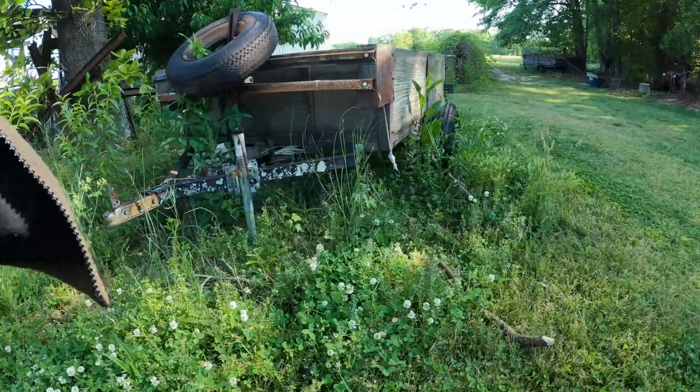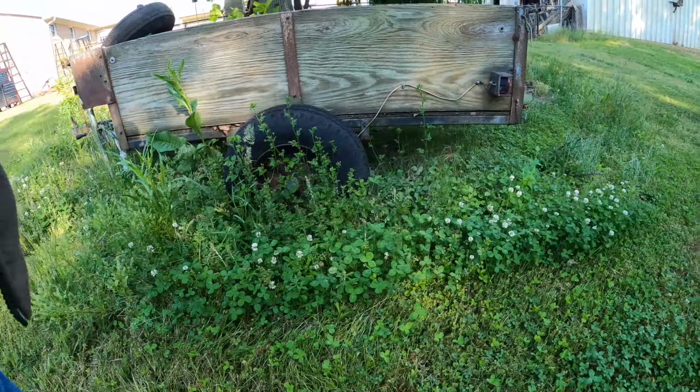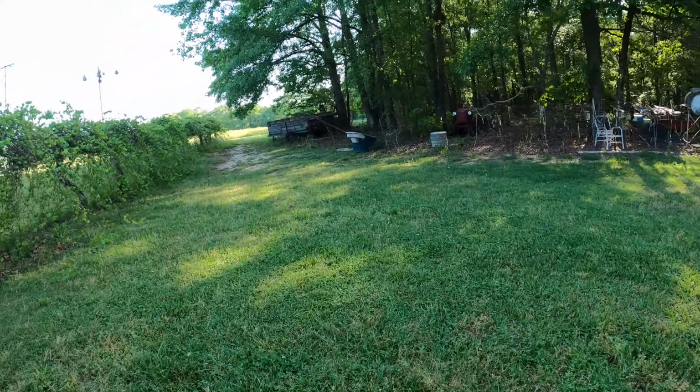So here we are at the auction this morning. They got a few things. We got a pressure washer, some old plows and planters, ladders. Just a whole bunch of stuff. There's a trailer. It's an okay trailer, but it's got mobile home axles under it, which is hard to deal with.